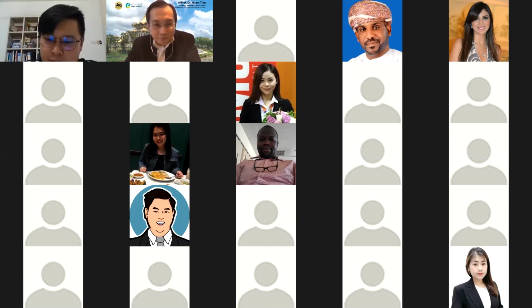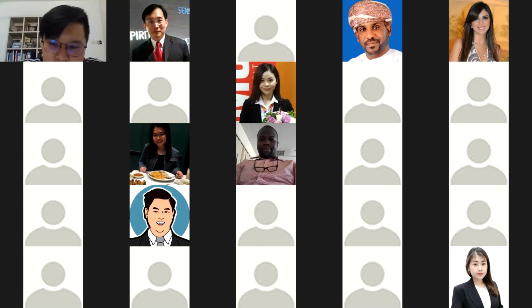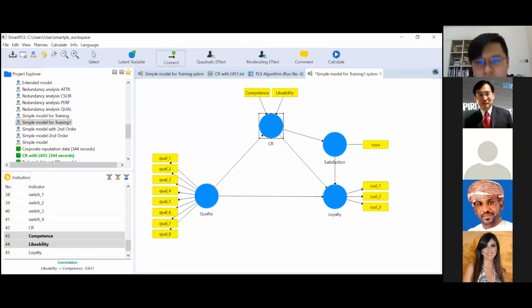Extended repeated indicator approach. Okay, now I cover the last one, extended repeated. I found that extended repeated indicator approach tends to produce better result from the two-stage approach, and also better result than the traditional repeated indicator approach. But this is my perception because from my experience when I run analysis. So I'm going to show you extended repeated indicator approach. If you ask me, Jacky, whether to use extended repeated indicator approach, my answer to you is yes, you should use it. But the difficulty to use it is a bit quite confusing. Now let me show you how to do this extended repeated indicator approach.